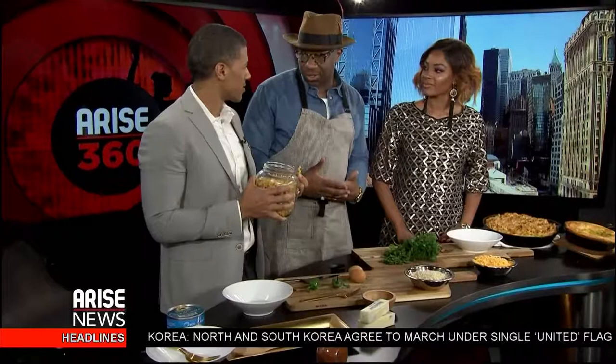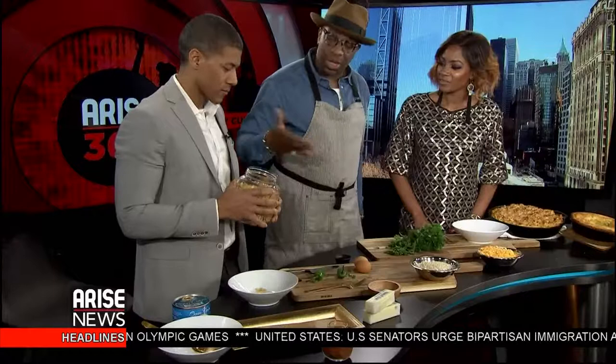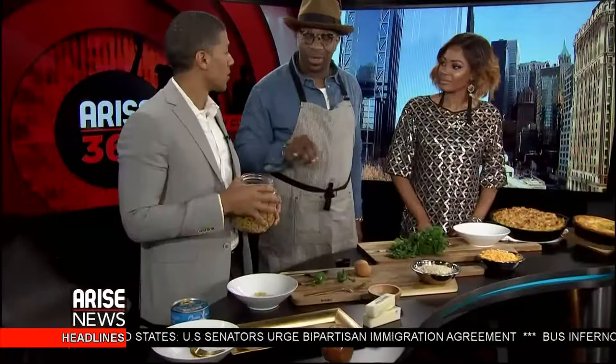The secret to a great mac and cheese is using a pasta that will hold your cheese sauce. You don't want it slipping off and just sitting at the bottom of the pan — you ever had it and it's just cheese and butter pooled at the bottom? So the cavatappi is great for that, and there are a few different brands. Use your cavatappi pasta and just boil it in water.